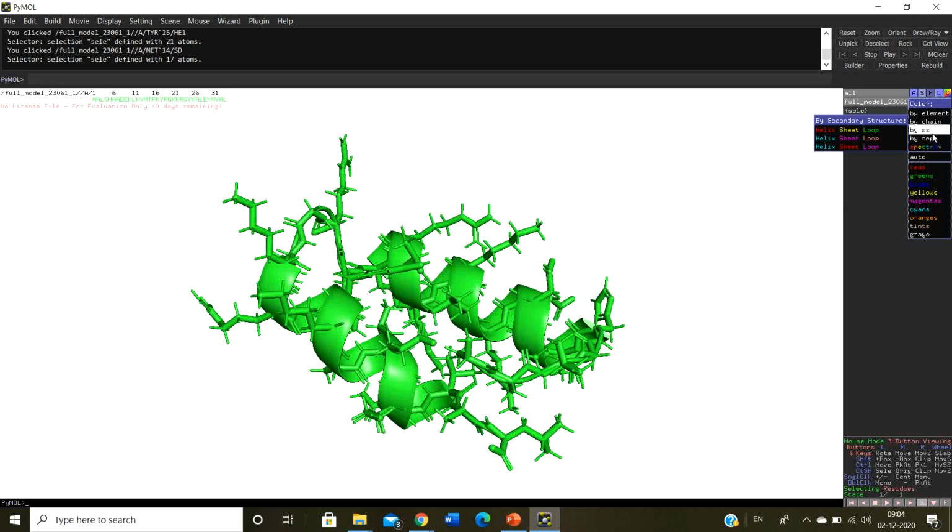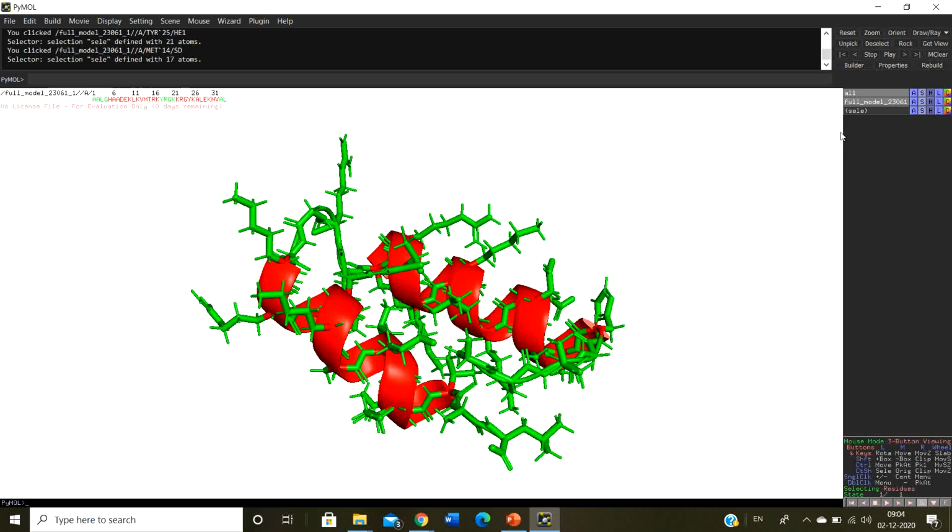Next, you have coloring by the secondary structure, and that means it is going to color all the secondary structures differently. The helix will be red, the sheet will be yellow, the loops will be green.